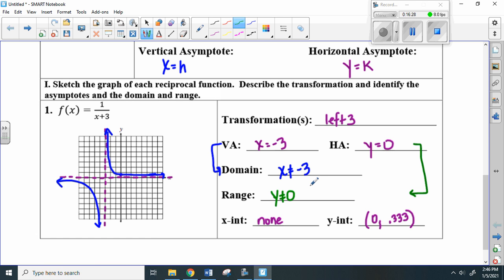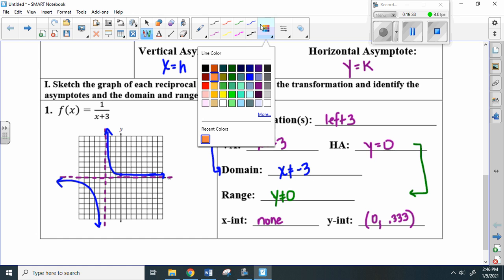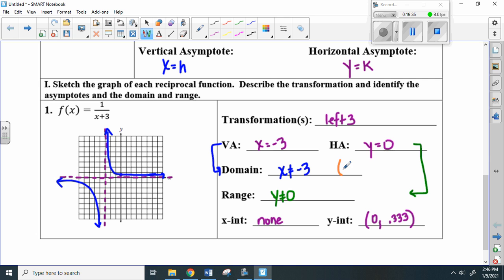You're welcome to do those in interval notation if you would like, but you certainly don't have to. I will show you what those look like real quick. If x can't equal -3, I go all the way up to -3, stop, and then pick back up at -3. And then same thing with the 0. Go to 0, break, and start over at 0. These mean the same thing. You do not have to do both.